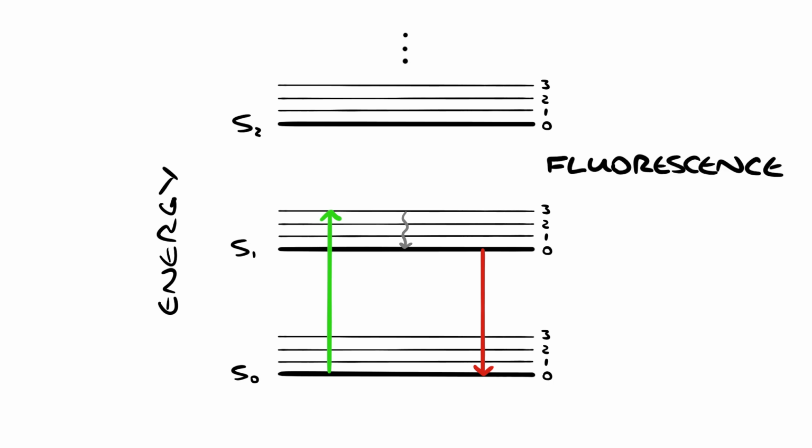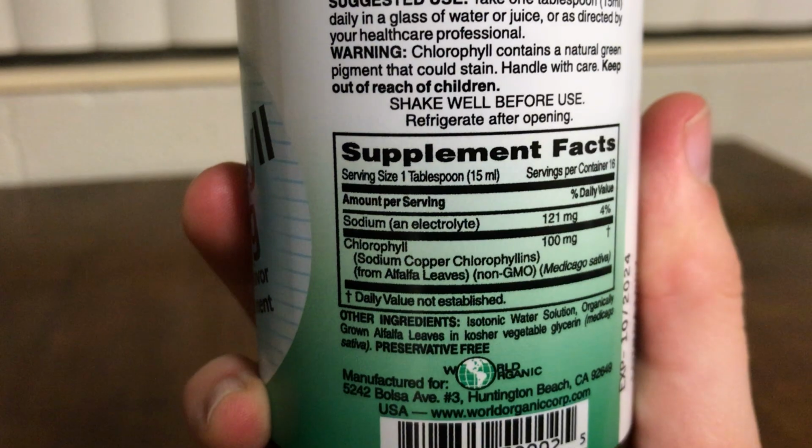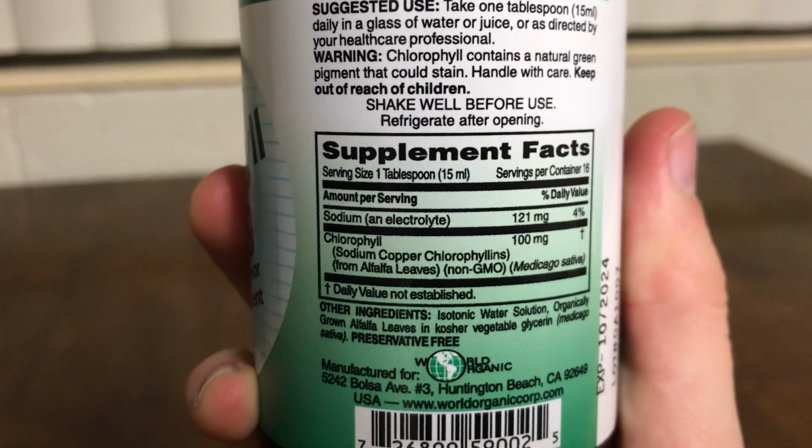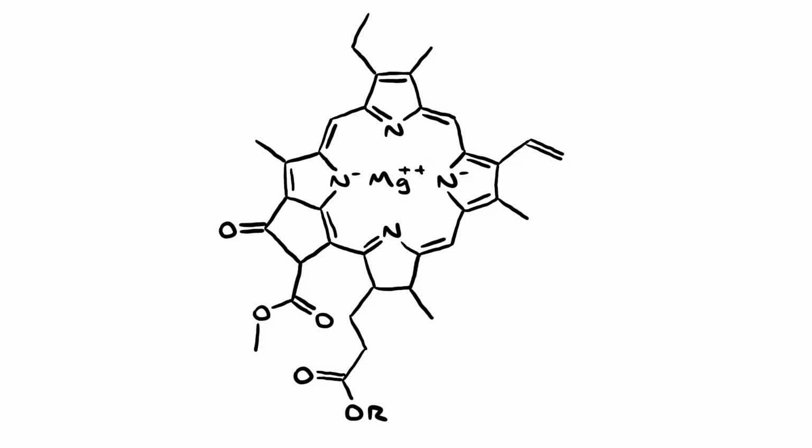This is called fluorescence. The same fluorescence that makes neon clothes and certain rocks glow under a black light. That sounds like a good explanation, but why doesn't it work on pure chlorophyll? Well, the health supplement I bought is actually sodium copper chlorophyllins. This is almost chlorophyll, but the center magnesium ion has been replaced with copper. This changes the allowed energy bands, which means the fluorescence happens at different wavelengths.